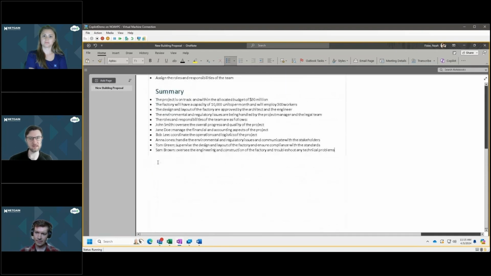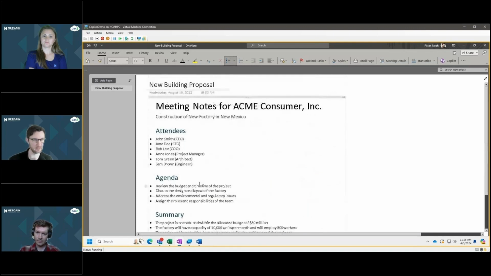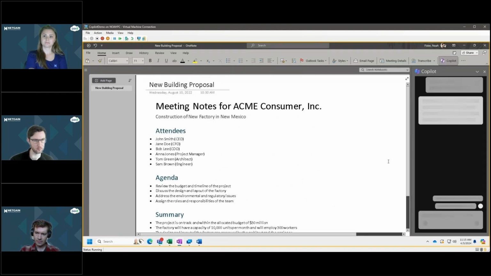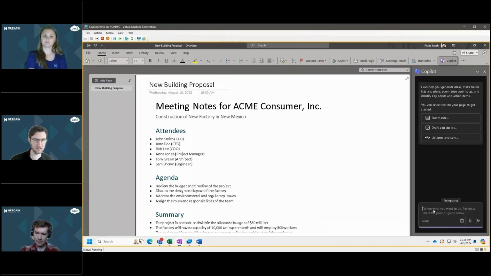Let's say that we didn't have somebody who was creating to-dos for this meeting. Well, you can see in the top right corner, we also have the Copilot button, just like in Word. Here it is. And we can do the same kinds of stuff in OneNote that we did in Word. We can ask it to summarize the document.